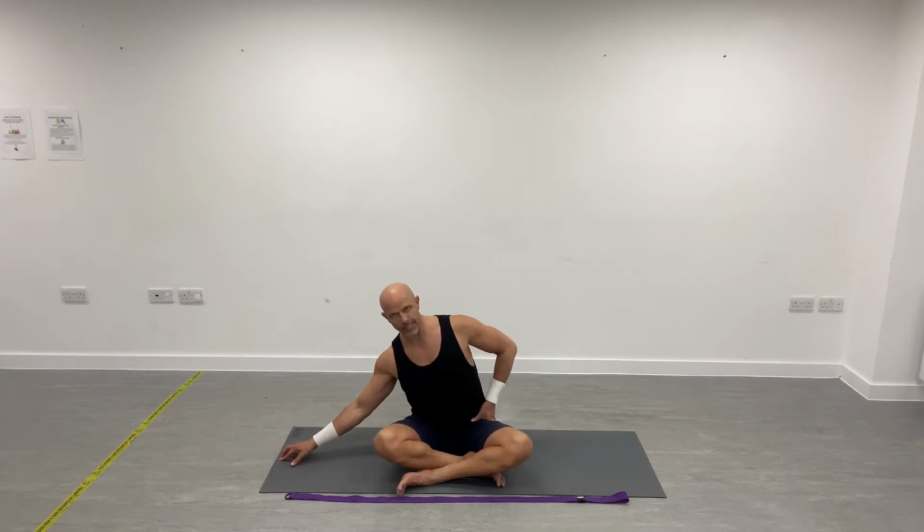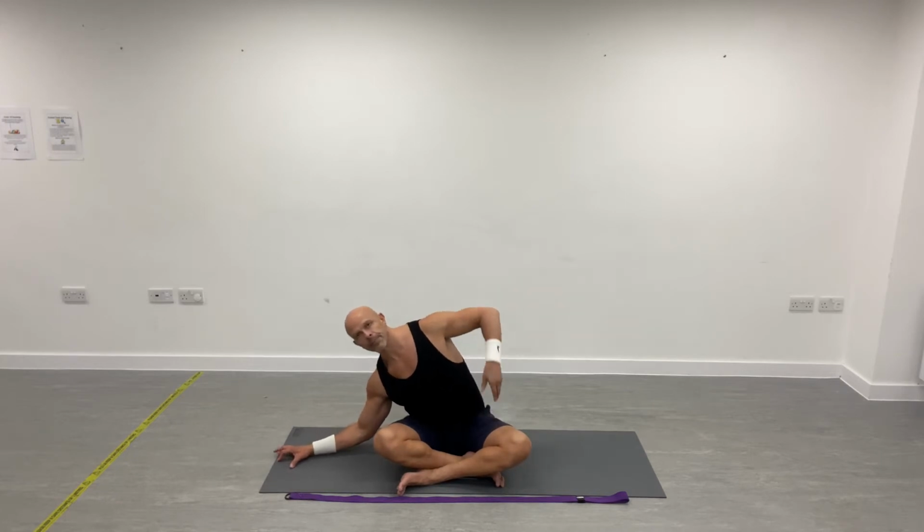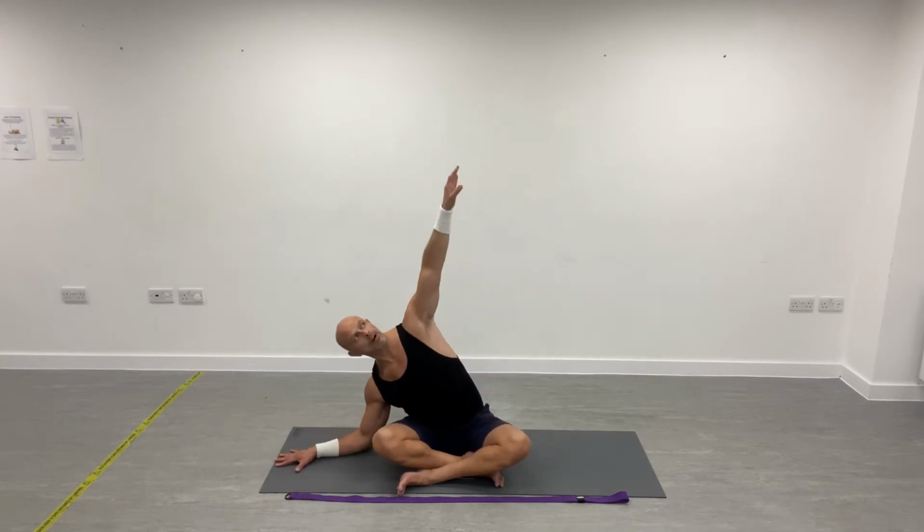Realign your spine. Bring your hand right on top of your spine, where it belongs. And let's do the other side. Bending the right elbow. Try and push your left hip down. And then gradually stretch your left arm up. Turn the palm away from your left ear and look up to your left thumb. 5 breaths. Inhale.